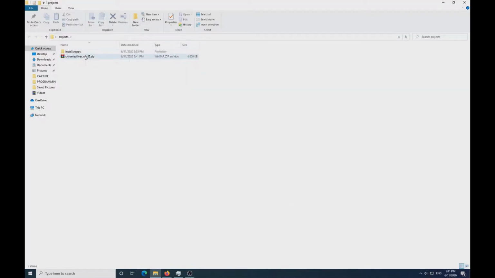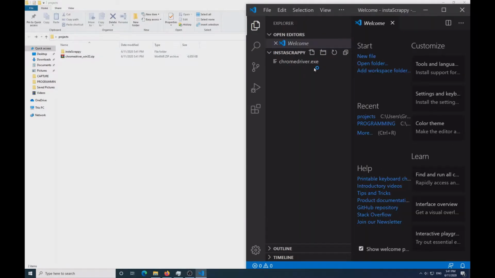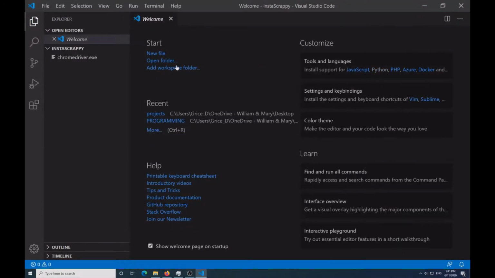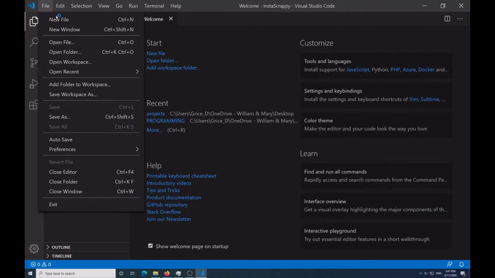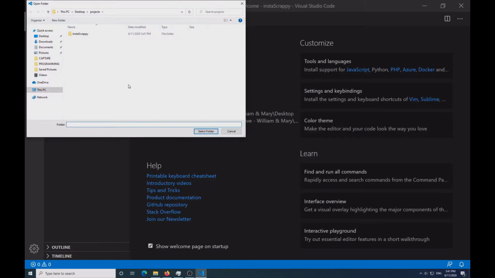So then if you open it up, see how it saves here, you just extract it, and then you're going to put it inside of the folder for the name of your project. In my case, my project's name is Instascrappy. And for this reason, if I go to Visual Studio and open it up, if you go to File and then Open Folder, I already had mine open because I was testing beforehand, but you just go to wherever it's located.